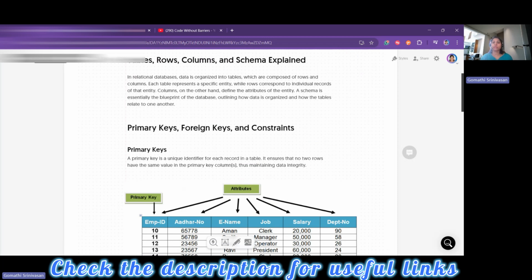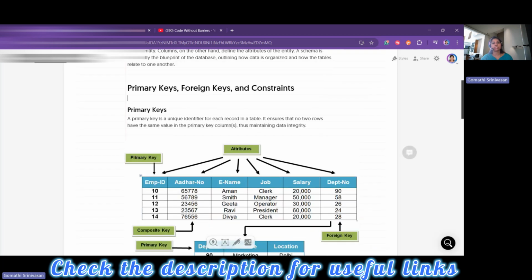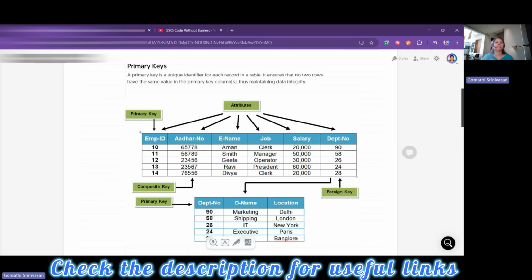A primary key is a unique number or ID which identifies each record. Imagine a primary key as unique and not null. It should be unique and it should not be null. If you are creating a database for your college to store college data, the primary key will be your registration number, or student ID, whatever you call it.